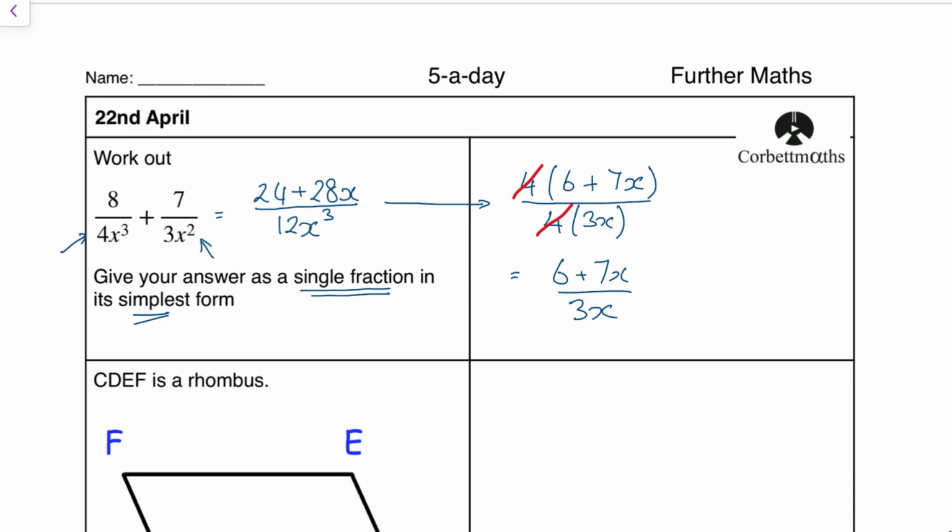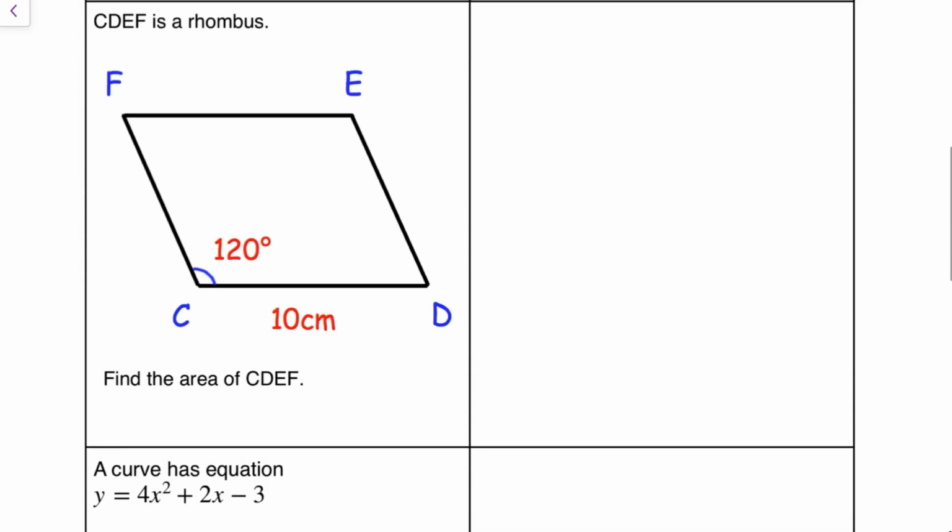Where's my squared? Where's my cubed gone? Right, okay, let's correct this. I'm trying to do it too cleverly. That's 3x cubed, which means that's 3x cubed. We got there eventually, but that's okay. Yeah, a silly error. Do be careful of doing that. That is a classic me trying to do it too quickly, but equally, a bit of experience, I kind of knew it didn't feel like the right answer. We got there anyway. Next question.